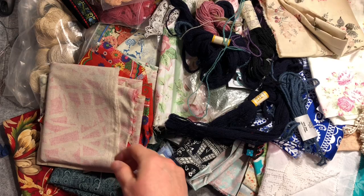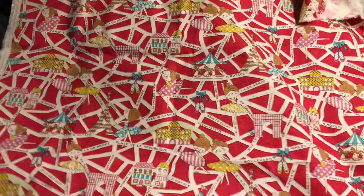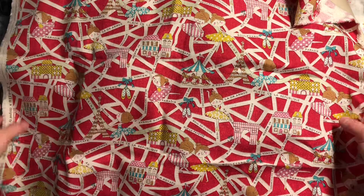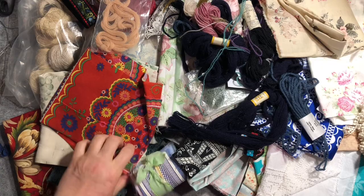I remember this one. The Paris inspired. It's got the map of Paris or parts thereof. Got the Seine, Place de République, Sainte Trinity, Eiffel Tower, Paradis. So yeah, I thought that was a bit of fun, and then got little dancing ballerinas on it. So again, that will go in my project box for when I do my places I have visited and spent time. Just need enough time to do all my project ideas.